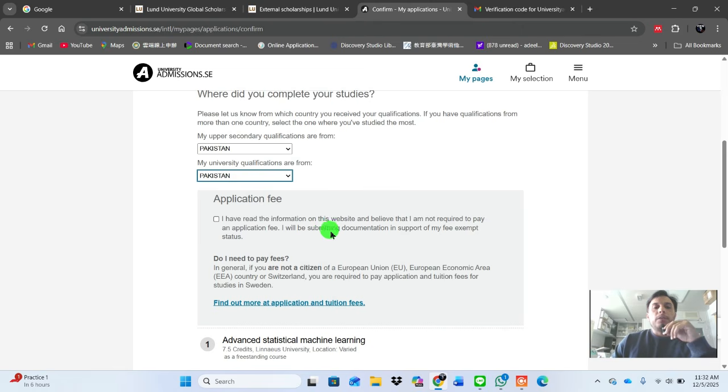I have read the information on this website and believe that I am not required to pay an application fee. I will be submitting documents in support of my fee exempt status.